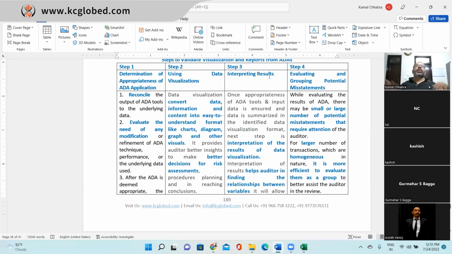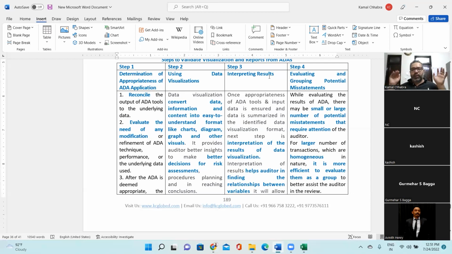So now, if you see, since morning what we have done, we understood what is data analytics, what are the benefits of data analytics, what are the tools and techniques available for data analytics, in which stage of audit we can use data analytics, what are the types of data and formats of data, and how we can ensure the reliability of data. Now we are coming to the last stage.